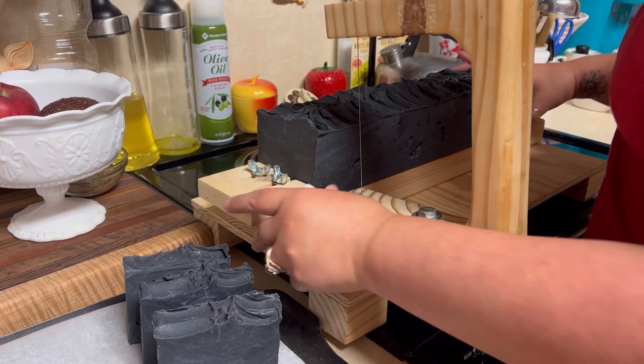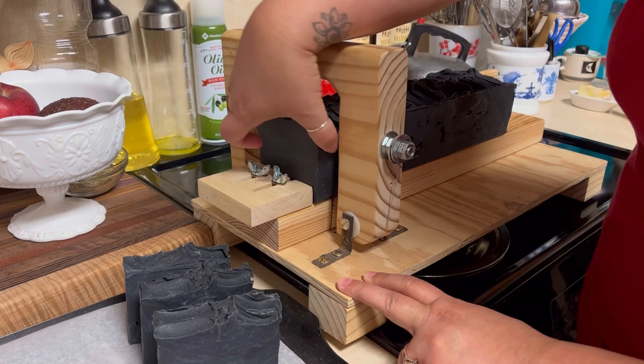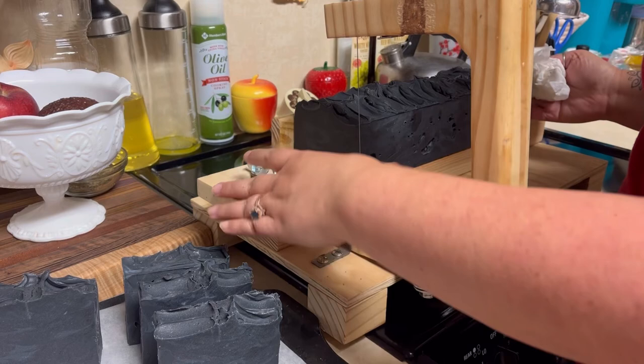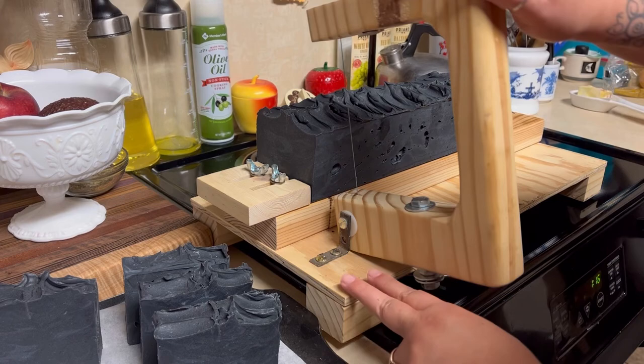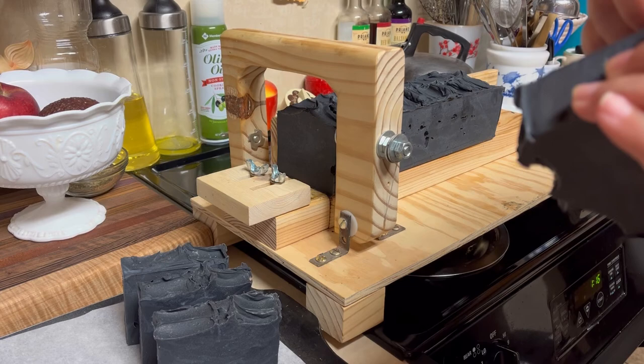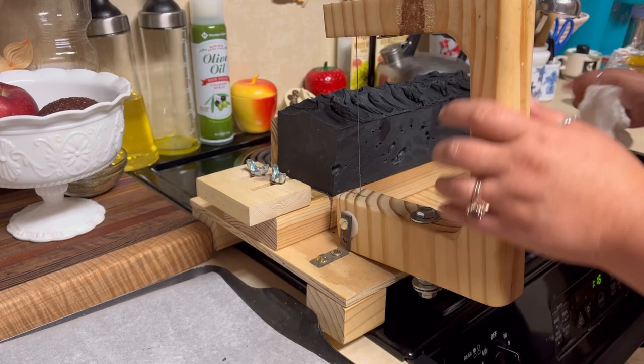So I cut these bars to the size that my husband likes. They make nice big bars. I think they weigh, like, 6 ounces each or something, 6 or 8 ounces, I don't remember. But by the time I am all done, it made 16 bars, I believe. I know I count them here in a little bit, but I'm pretty sure it's 16 nice big chunky bars for my husband. I don't bother to trim them up or anything else like that. It's a homemade soap. It does the purpose of getting him clean. He likes the smell of it. That's basically all that is required.